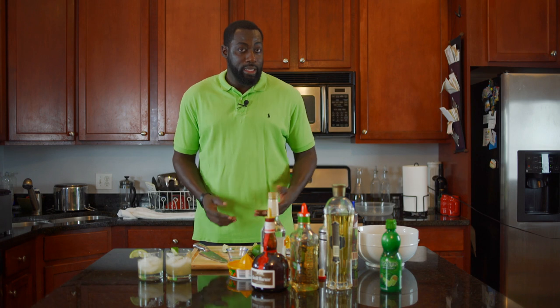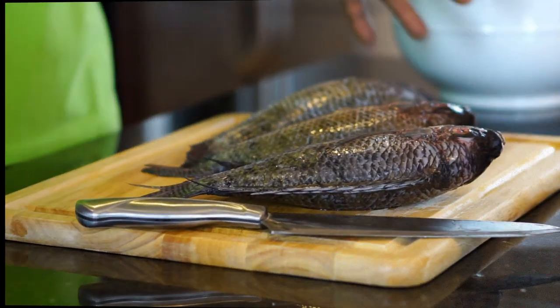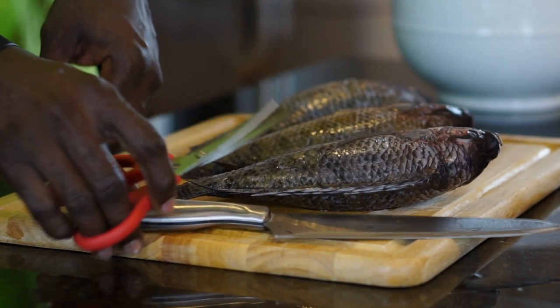All right. Let's get working on our fish, potatoes, and or plantains if you want. I'll show you both and you guys decide. Let's go, let me clean this up. All right, folks, now I have my Gidirita in the freezer chilling.